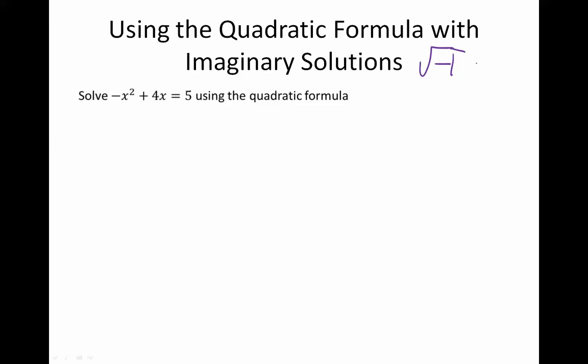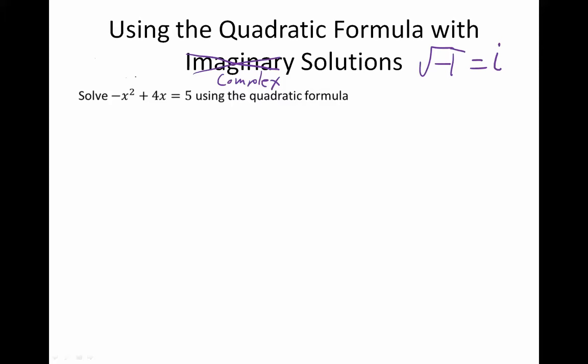And the square root of negative 1 we always denote with the letter i. It's called an imaginary number. More appropriately, imaginary makes it sound like it doesn't exist, which is not the correct interpretation. Complex number is probably the better way to say it, because it's a number that exists, right? It's a number that we made up, but it's a number that exists. The square root of negative 1, we call that i.